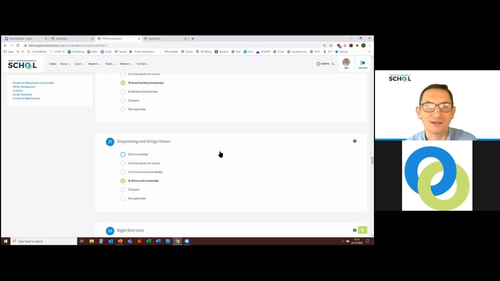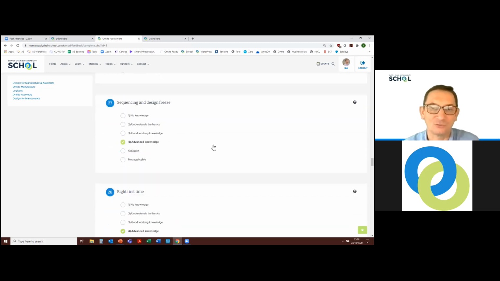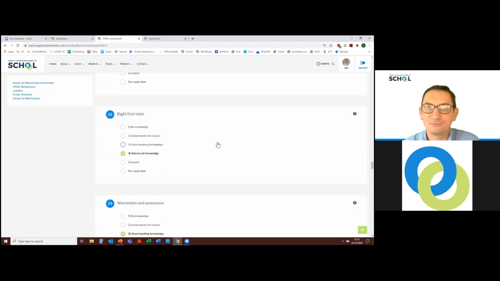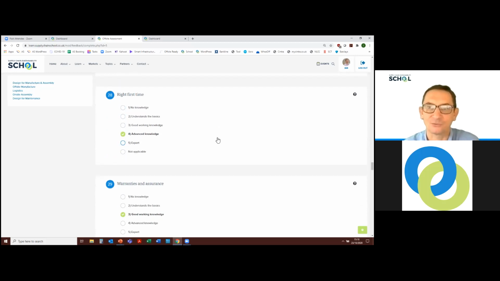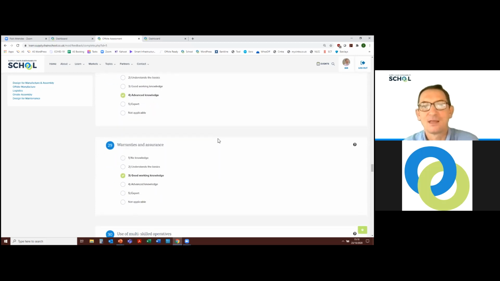You can't be designing something once it's been manufactured. Well, you can, but you're going to pay a lot of money to remanufacture the whole volumetric unit. Right first time, that's about lean construction. When we assemble, we've got to get it right first time. Quality's been checked in a factory. We should be very confident that we're going to deliver a high quality product on site at the right time.